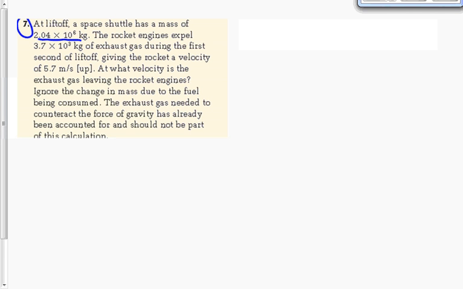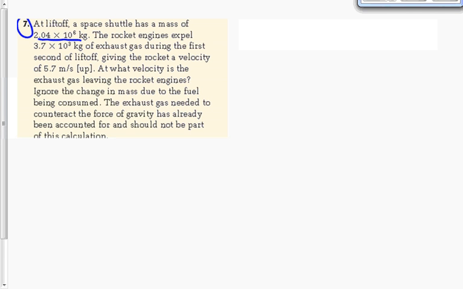Does that make sense? Because it happens so quickly, over 1 second, pi equals pf, the way that we treat these problems, is a very, very good approximation. If we were talking about this over 10 seconds or 15 seconds, it wouldn't be a very good approximation at all. So we'd have to go into a much more detailed analysis, and you'd have to have a lot more calculus in order to do that.